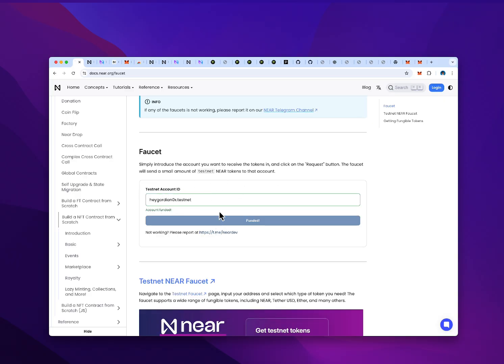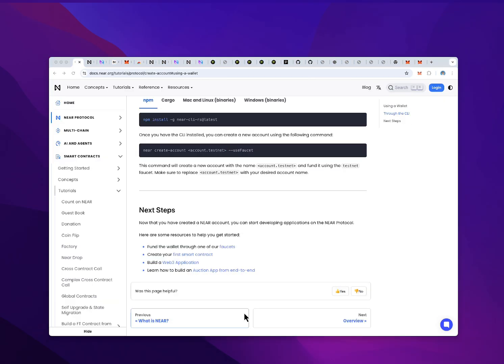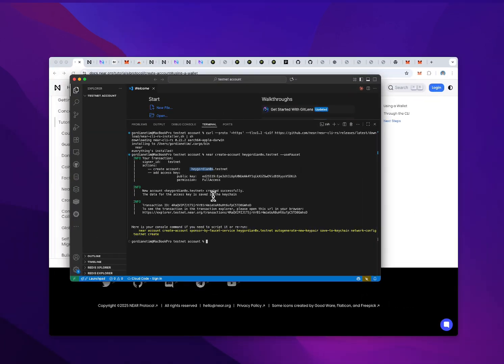Now my account has automatically been funded, which you can see here. It's been funded with faucet testnet tokens. And now that we have successfully gotten this testnet wallet funded, we have achieved that.